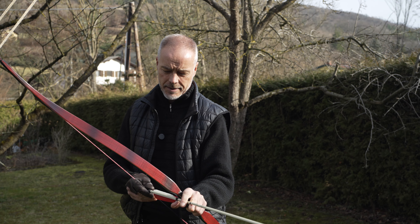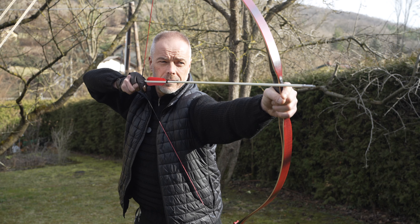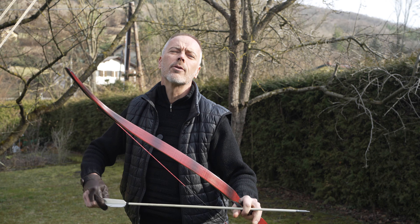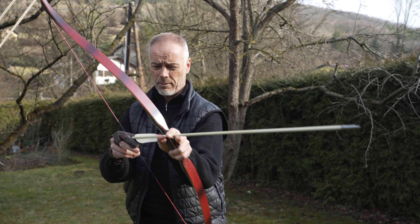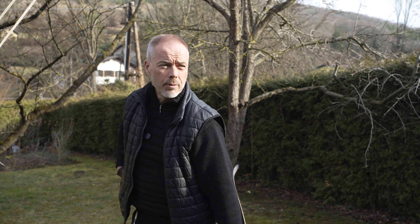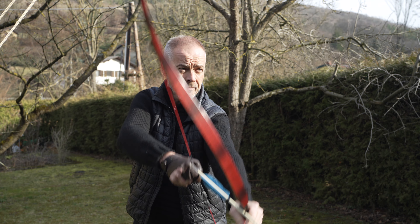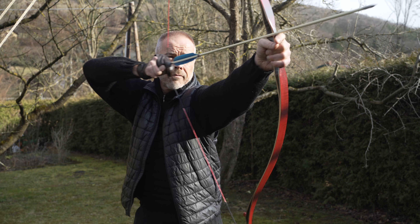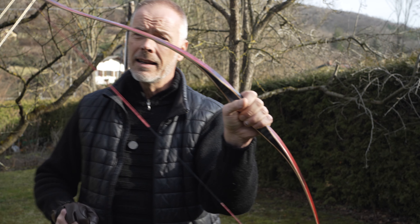Let's shoot. Didn't shoot it now for a while, but we'll just see how it goes. The arrows are maybe a little too long, but let's see what it does at 33 inches — which would still be easy. It has a little kick, obviously, like a Manchu bow. But the draw is just nice. And the arrows go where you point. A bit longer draw is just such a nice thing.